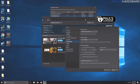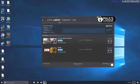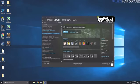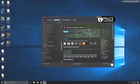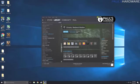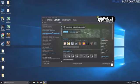Then it'll tell you the amount of space and how much space is taken up and all that good stuff. And then we can hit Close and OK. And then when we go back to our library, we will see many, many more games that are installed, that have been downloaded and are there, and should either be ready to play, or often, when you click play on them, they might have to do a quick update or something like that. But you will avoid the problem of having to completely re-download the game, and that's going to save you time, and hopefully save you from your bandwidth cap if you happen to be in a situation where you have one of those.